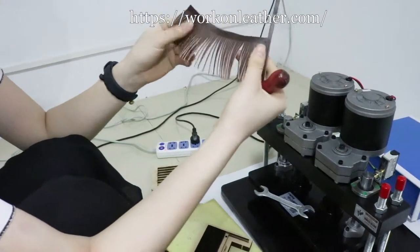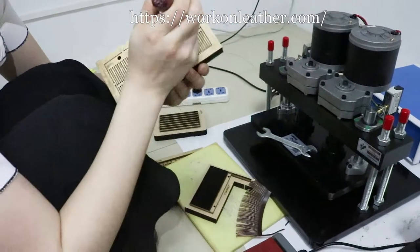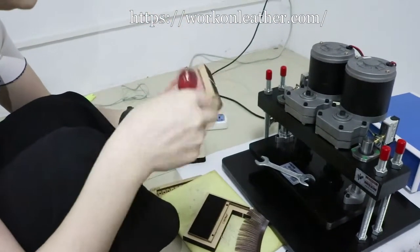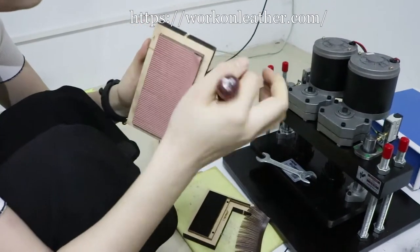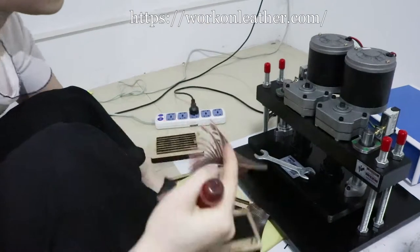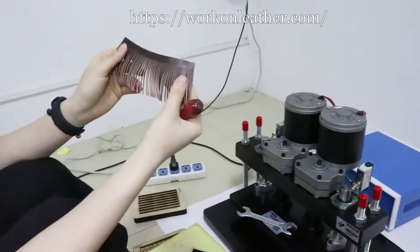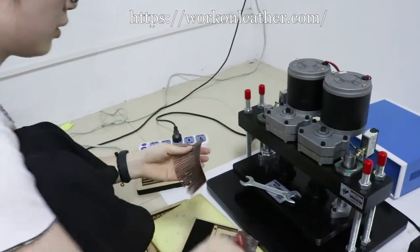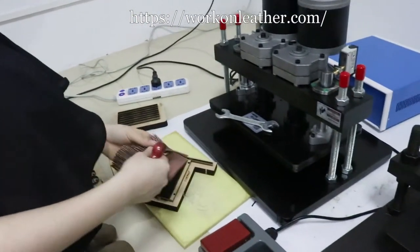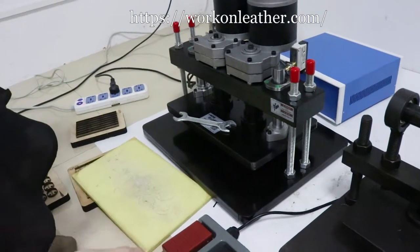Okay, it works well. Even I put two cutting dies and try to cut them up at the same time, it still works very well. And I just cut it for one time. This will help you save a lot of time and improve your working efficiency. And let's try now.